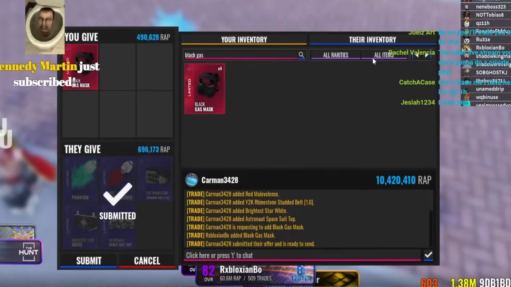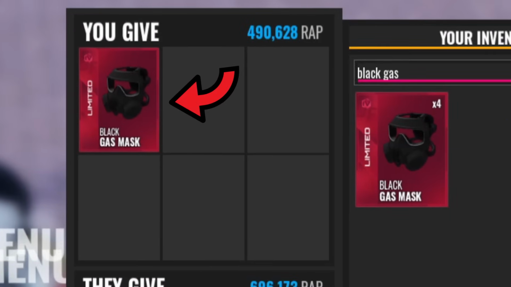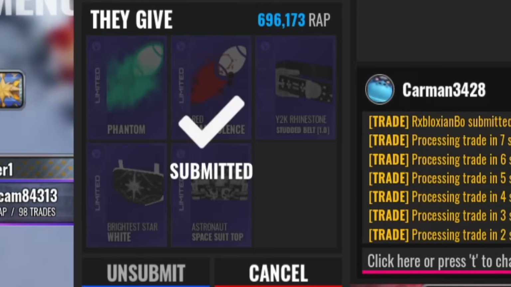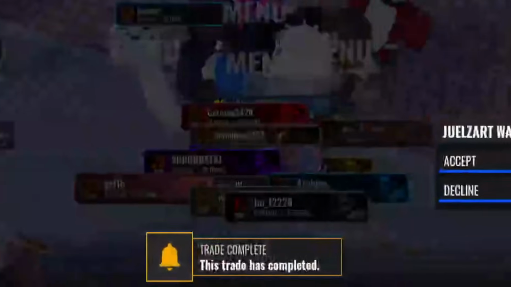This was another Gas Mask trade, and since I had 4 Gas Masks, I kind of needed some items to trade with, so I just took this trade giving Black Gas Mask for 5 random amethysts. And it was a 200,000 wrap win, so I'll take that. Overall, it was not a bad trade.